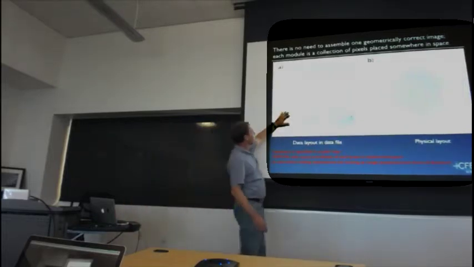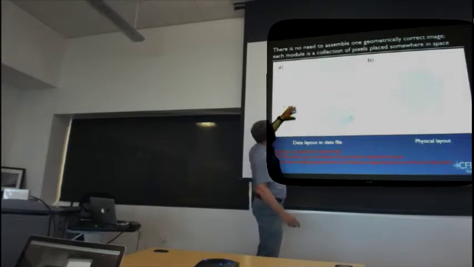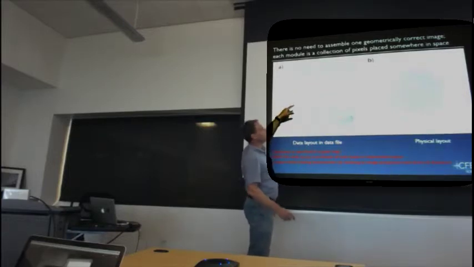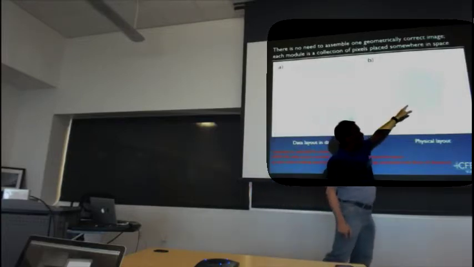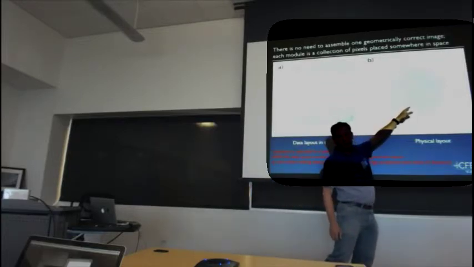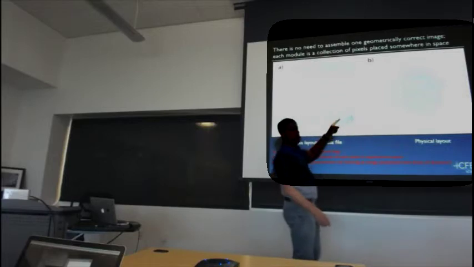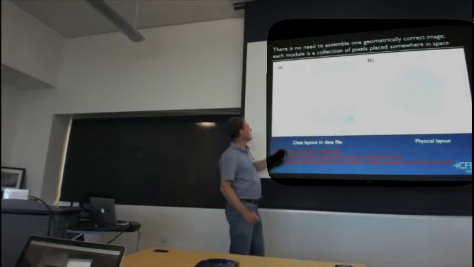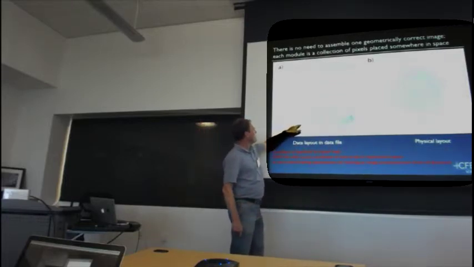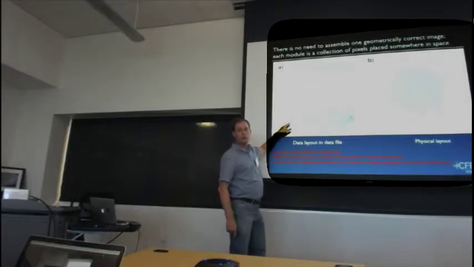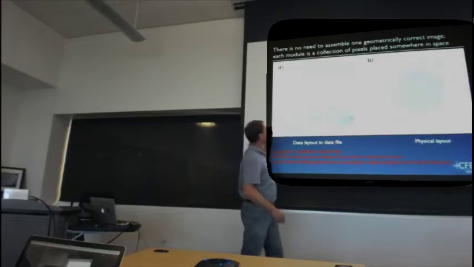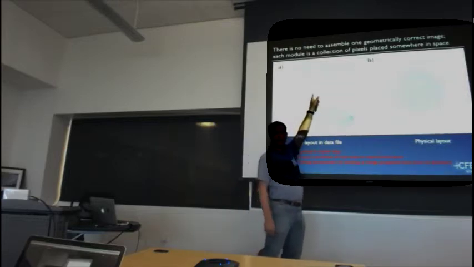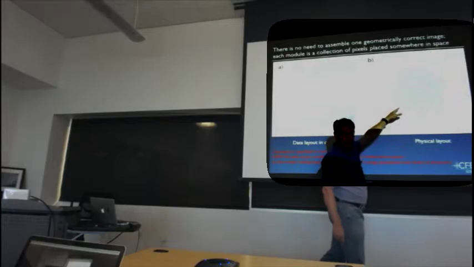The data is these 2 by 1s, and it's just in memory like this. You can see it's a powder pattern, but it's a bit like a jigsaw puzzle. If you want to make it accurate, you've got to apply the detector geometry. But when you actually want to do a radial average, let's say you wanted to do a radial average of this, you really only care what the radial position of each of these pixels is. So if you have a lookup table saying what's the radial position of each of these pixels, you can just go through this array and compute a radial average without ever having to do this.